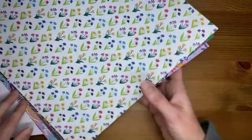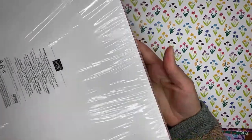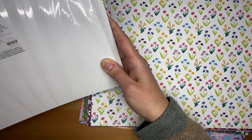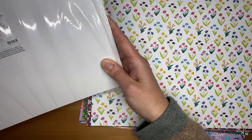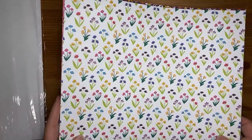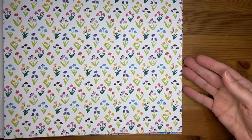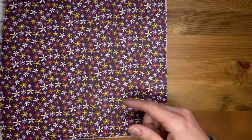And then this big, huge pack, another one of those huge packs. It's 12 by 12, 48 sheets, and it's called Flowers and More. It's got Blackberry Bliss, Crushed Curry, Fresh Freesia, Orchid Oasis, Pale Papaya, Parakeet Party, Polished Pink, Shaded Spruce, Starry Sky, Sweet Sorbet, and Tahitian Tide as the colors in it. So lots and lots of colors. It's very bright, kind of rainbowy colors in this one. So it's a fun pack of paper. Again, 12 by 12, and it's a huge pack. It's 48 sheets, so it's like, I don't know, half an inch, three-quarters of an inch thick. It's a good one.